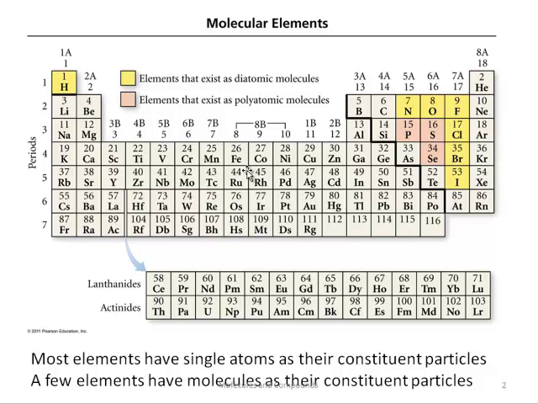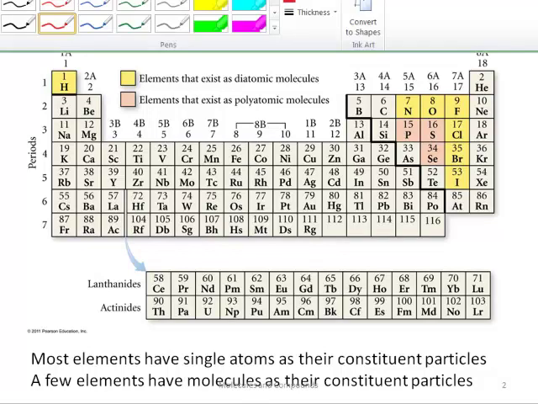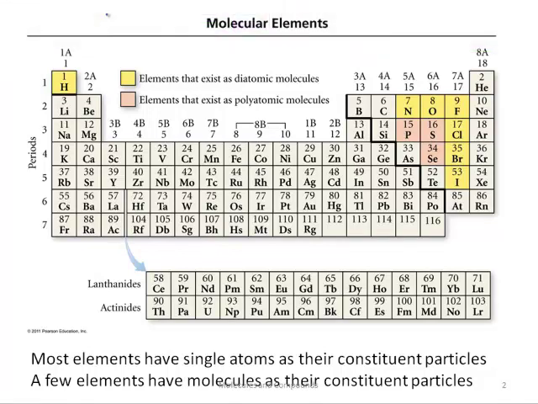The elements highlighted in yellow are the ones that are diatomic molecules, which we'll find as H2, N2, O2, F2, Cl2, Br2, and I2. So there are 7 of them. They sort of make a 7 over here, and you've got hydrogen hiding out here. All of those are diatomic molecules, and you have to remember that when you start to use them in chemical reactions. And there are a few elements, phosphorus, sulfur, and selenium, that exist as polyatomic molecules, meaning more than 2 atoms.